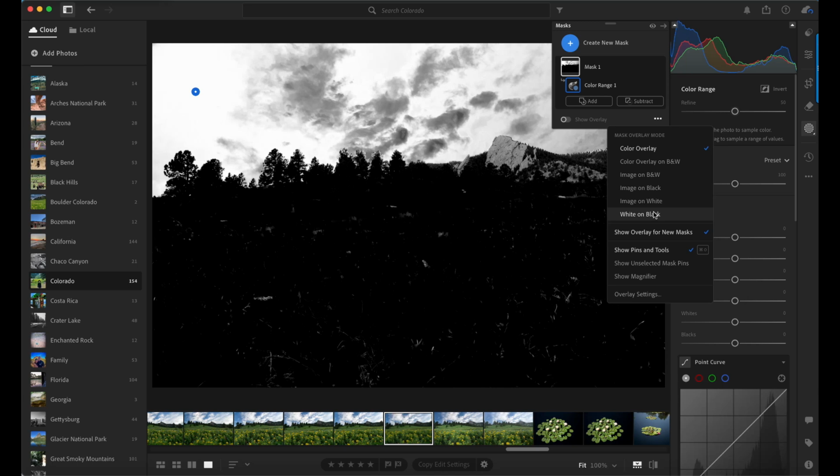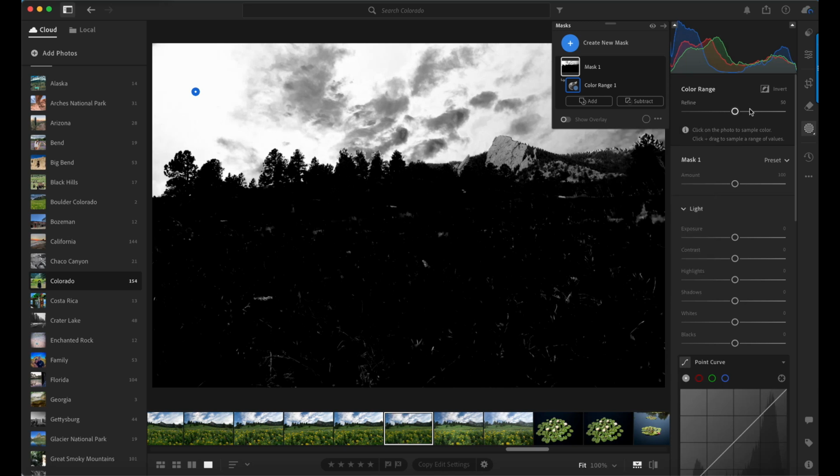You can do other things here. White on black works quite well. So white on black works pretty good in this location. In this case, everything that you see identified in white is part of the mask. Again, it's picked up most of the sky. It's picked up the rock facing. It's even picked up some of the grass and some of the twigs in the meadow as being part of that color range as well.